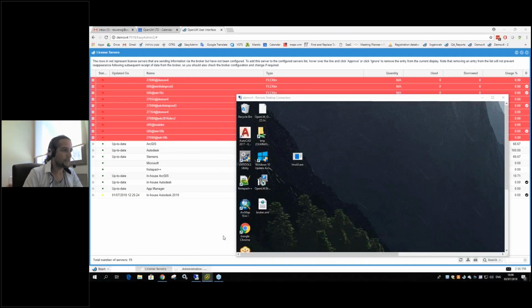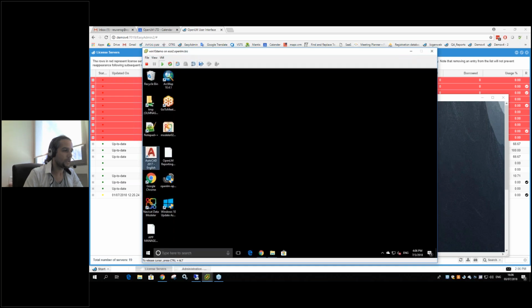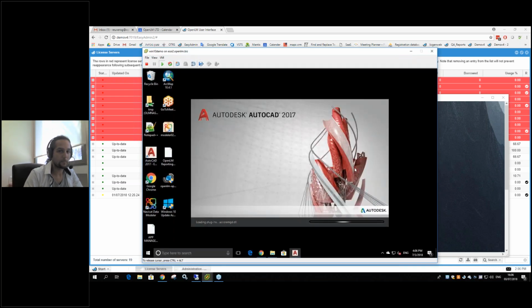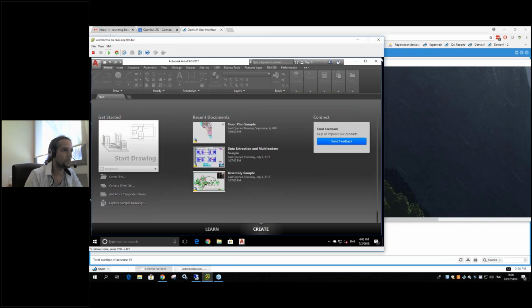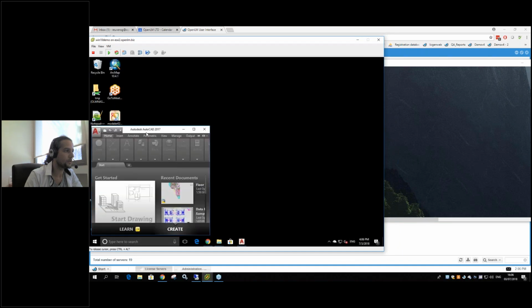One more thing that the core agent can do is enable the end user to get notified once a license he's been denied is free. So I have 2 workstations right here. I have this one, which I just opened AutoCAD 2017 on.